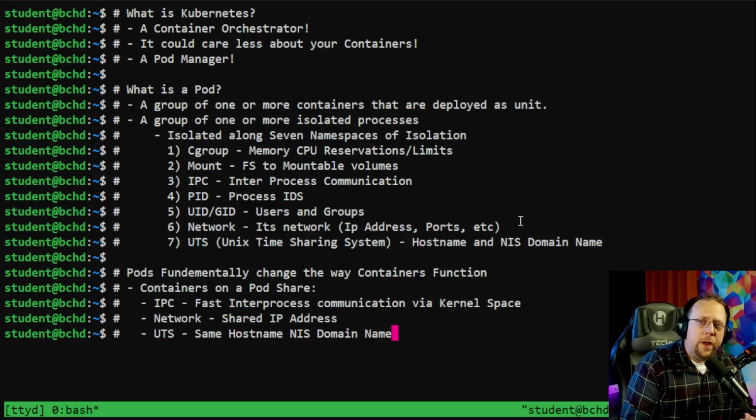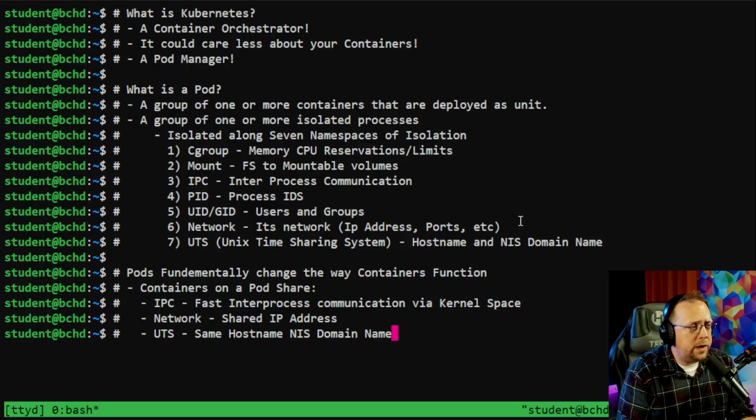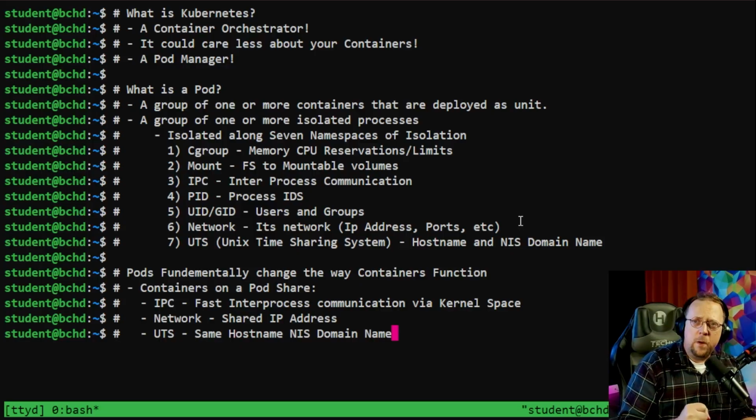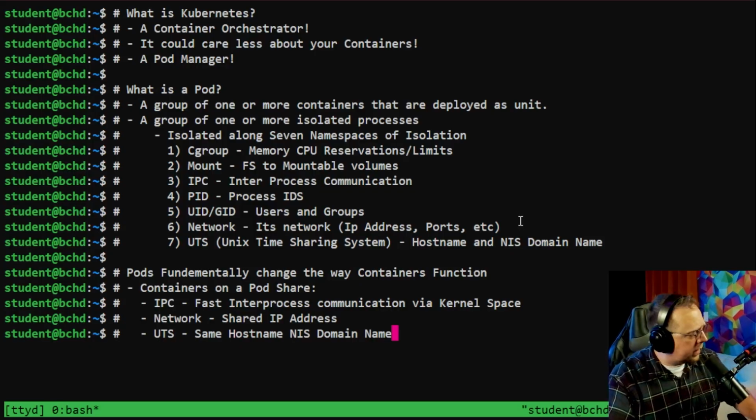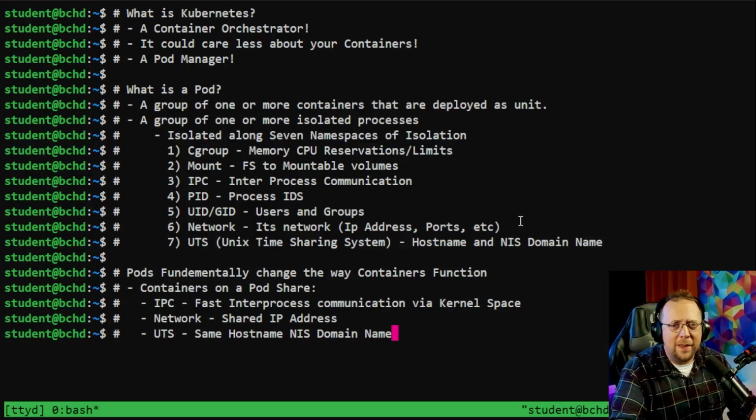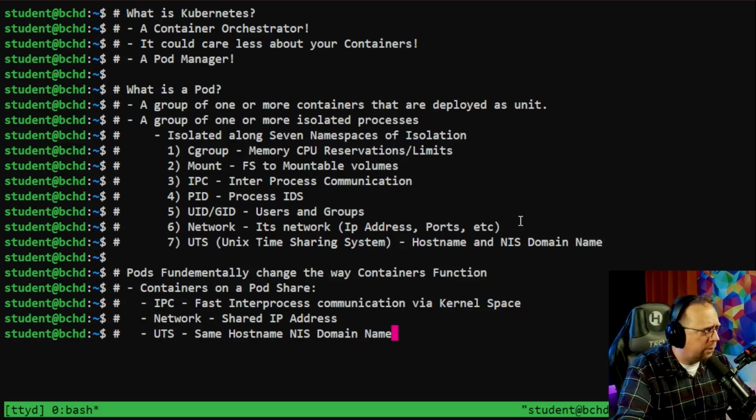Oh, wow. Okay, that's fun. Pop quiz. How does one container on a pod get the intended connection over network versus the other container on the pod if they share the same IP address? Answer, port. Those containers will be exposed on different ports. Okay? And so we'll target a different port in order to match which container we actually want to talk to. That's a fun little networking conversation there for you.